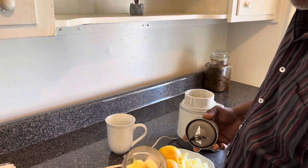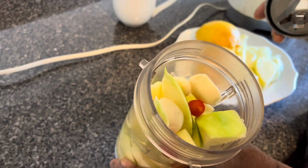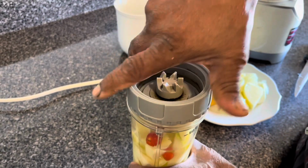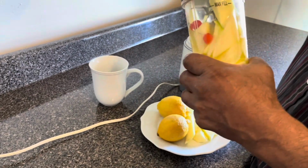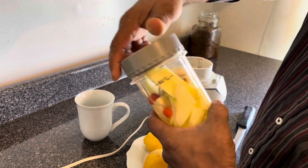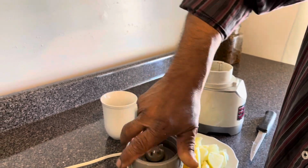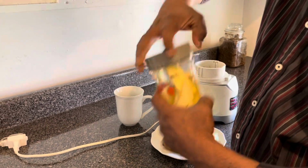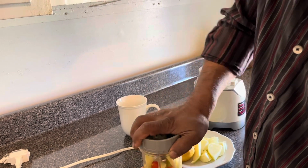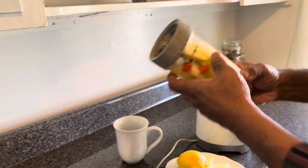Alright, guys, look at the mango right here, and I put 3 wee pepper inside, and about 4 cloves of garlic. 4 cloves of garlic and 3 wee pepper. Alright, I'm going to blend this now. A little bit of water. I put some water and I blend it now.